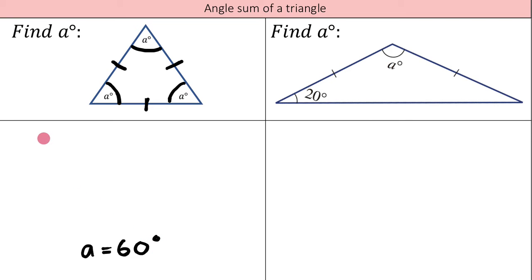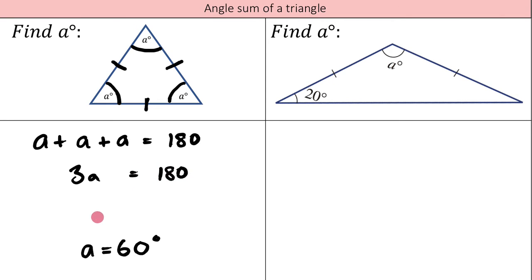But if we wanted to, we could take this a bit slower. We could begin by saying A plus A plus A is going to be 180. A plus A plus A is 3A, which is going to be equal to 180. Then A is going to be 180 divided by 3, and 180 divided by 3 is 60. And just like that, we have answered the question. Hopefully you're able to just immediately say A is going to be 60 degrees because there's three of them and they're all equal. That's just using our knowledge of equilateral triangles.